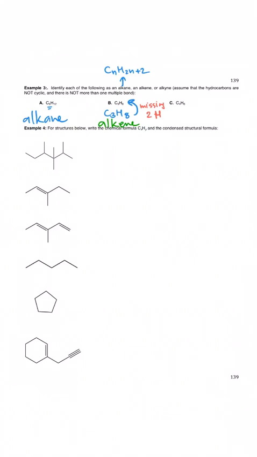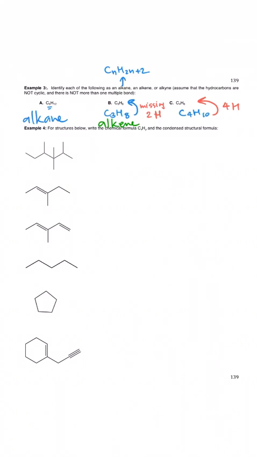That's for example. Now let's take a look at C. Same thing. We are going to write out a generic chemical formula of C4. So it would be C4H, 4 times 2 would be 8, 8 plus 2 would be 10. So this would be the alkane, right? But the given formula is not the same as the alkane. Therefore, this is not an alkane. So how many hydrogen are different? That's what we're going to take a look at next. These two differ by 4 hydrogen. So it's missing 4 hydrogen.